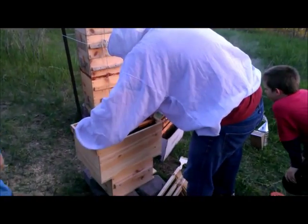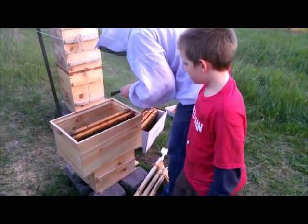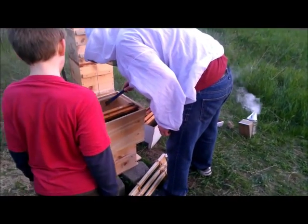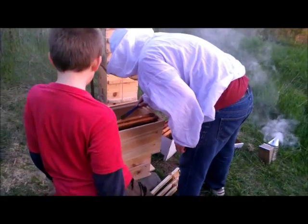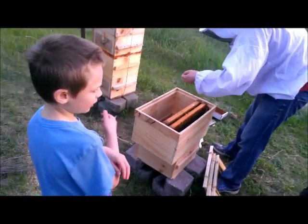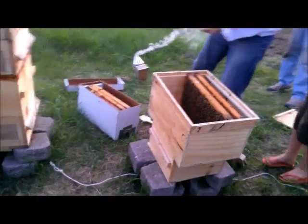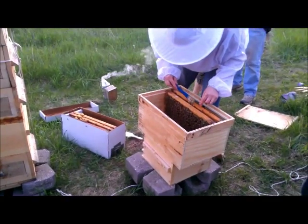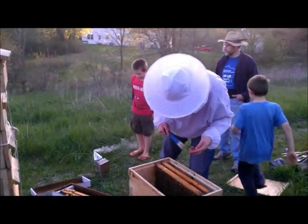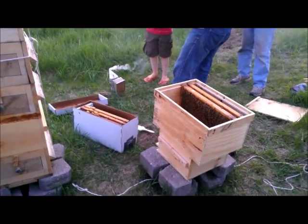These are really calm. I wonder why. The other Carniolans we got seem to be calm. Yeah, one of them's stinging. No, that was the Italian. How can you tell the difference between the two of these? Because one speaks Italian, the other one doesn't. Except the other one definitely doesn't speak English.